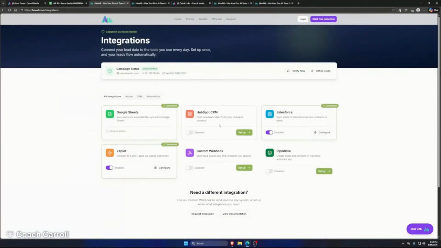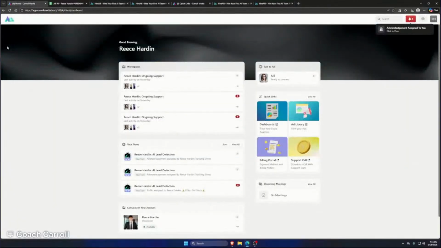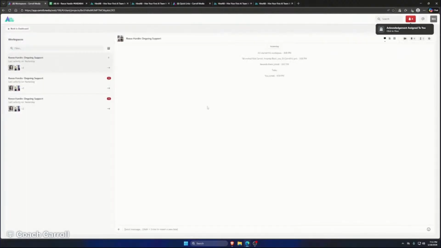It's very simple for a CRM tool. All you'll do is hit setup, log into your CRM tool account, and then it'll automatically connect and do everything for you. So as soon as new leads come in, it'll automatically get added to your CRM tool. Again, if you ever get stuck or you have any more questions, you can always go over to your ongoing support workspace. Let us know here, where our entire team is here to help you set up Alli and get it working for your business.